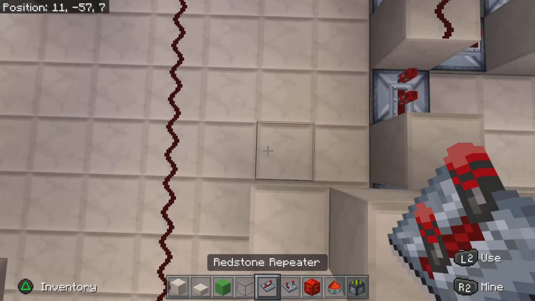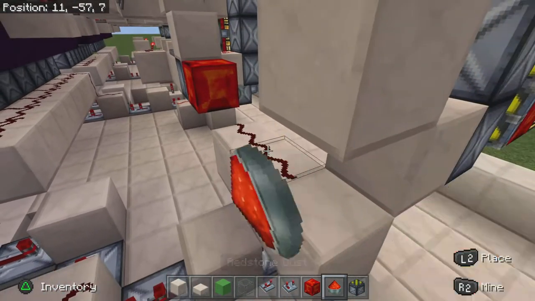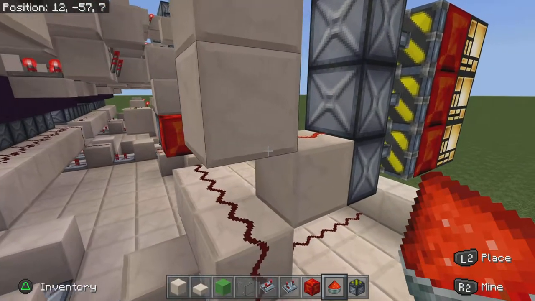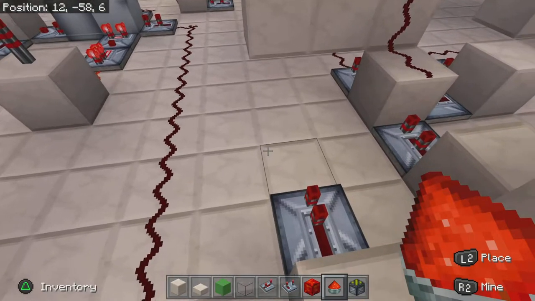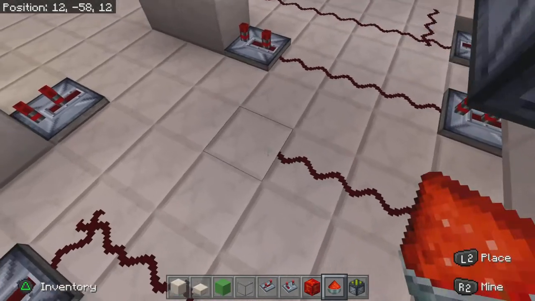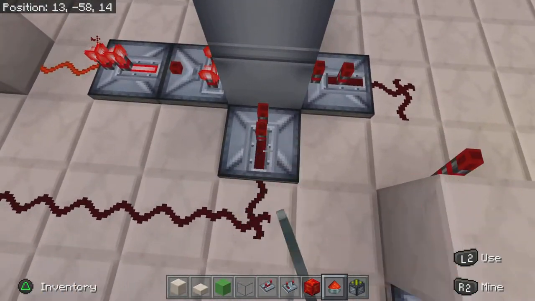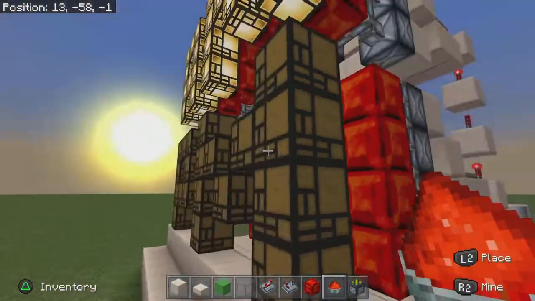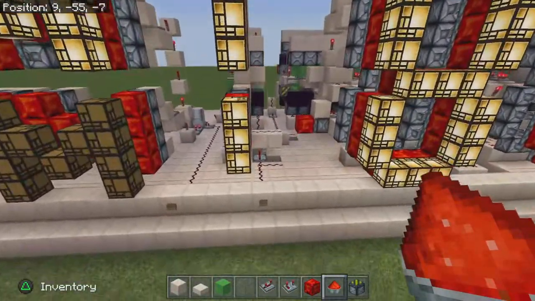Put a repeater facing this way. Get our redstone dust out and bring our redstone dust across. And the reason we had to put a block here is so that these two circuits wouldn't cross over. Going to bring this up front here like this, all the way to this repeater. Like that. And we can put those back on no delay. It didn't really make a difference. All right. Everything looking good so far.